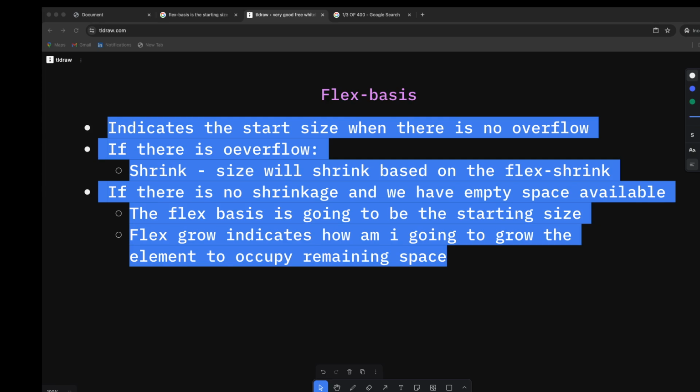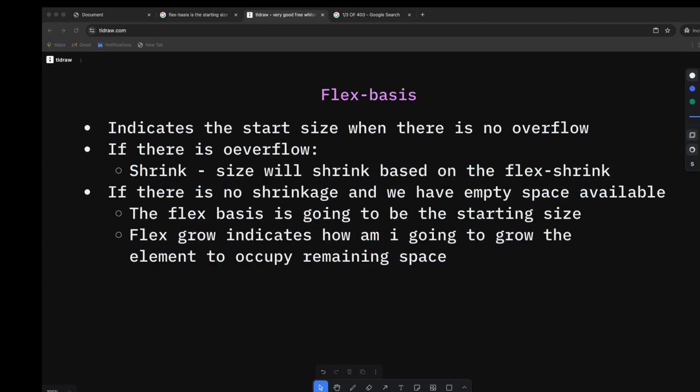Then flex basis is the starting size, and then we have flex grow coming into the picture. Yeah, that's all. Perfect. The next thing that we are going to see: here you can only arrange either in rows or columns, right?